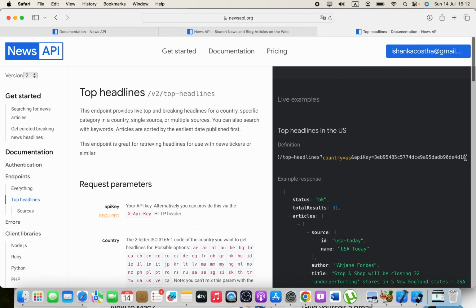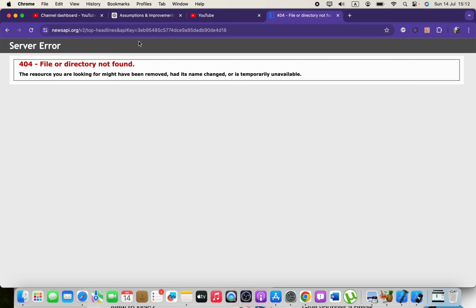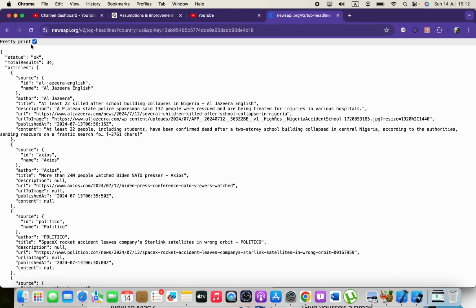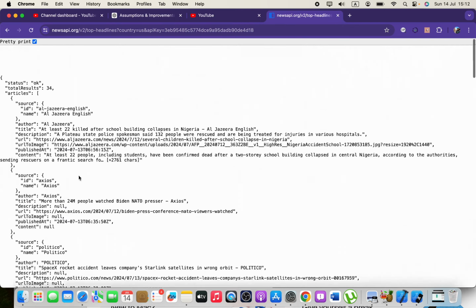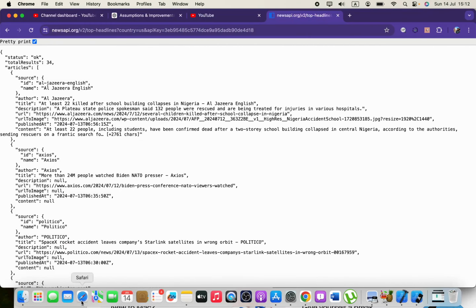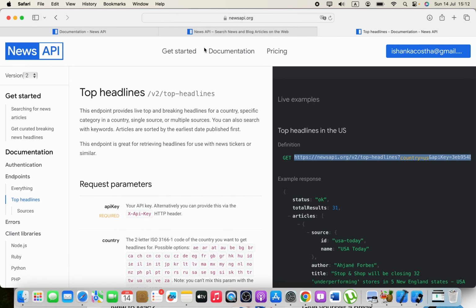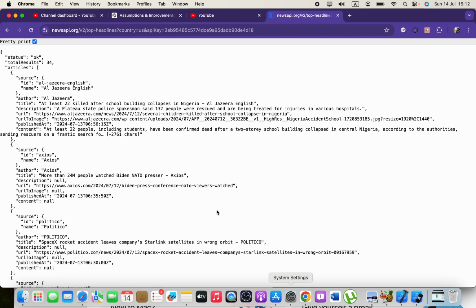Okay, I am going to copy this URL and show you that here. You will see it like this. And the thing is, once you sign into their website and get your API key, you have to replace that API key with this API key. I will directly include this URL in the video description, then you can replace your API key with this.